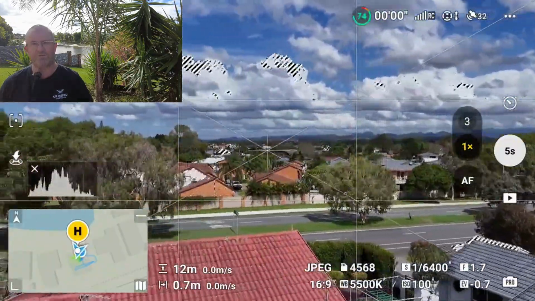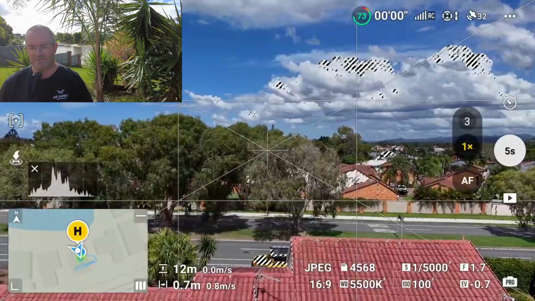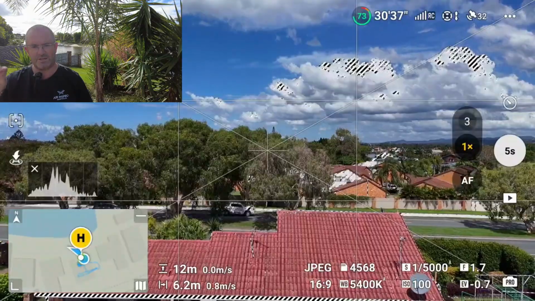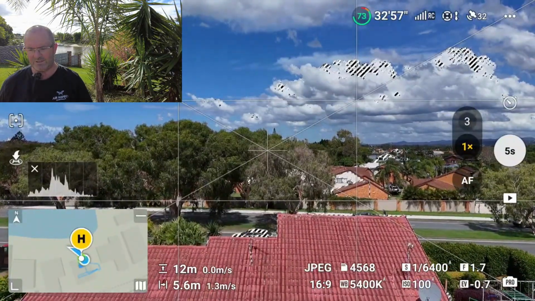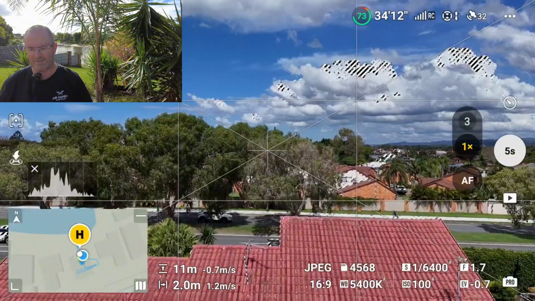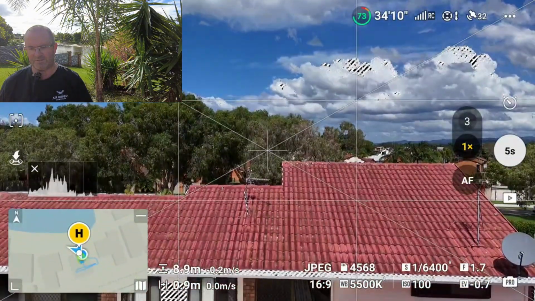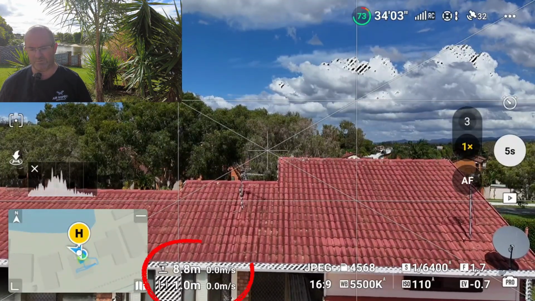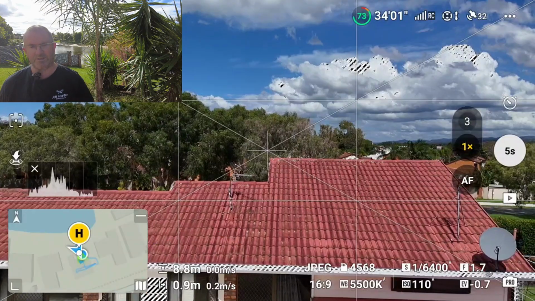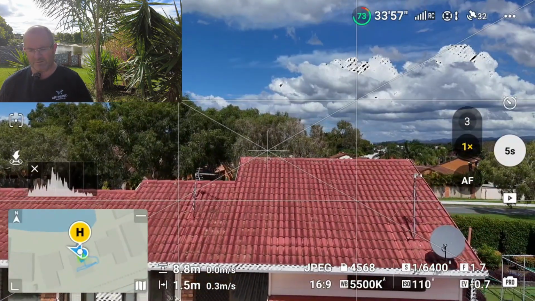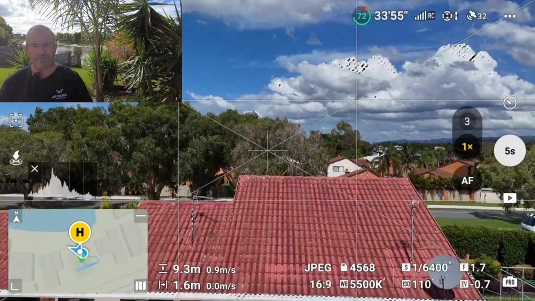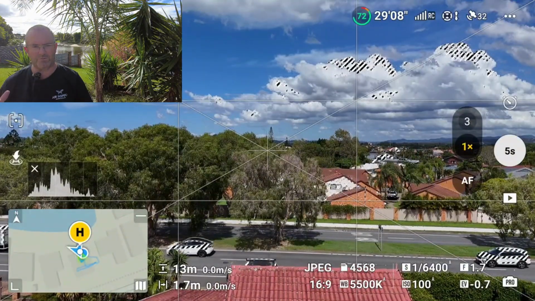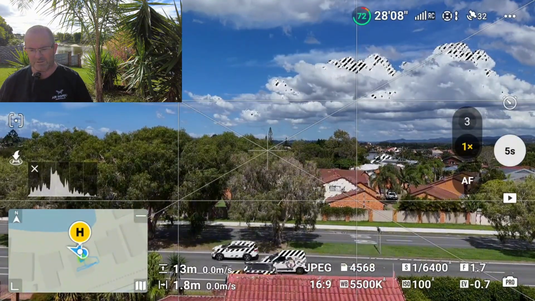One of the reasons why I used all three selections for the grid is so that I can get the single point in the middle. I'll use that to establish the height of the building. You can see here, I'm just bringing it in and bring it down a bit, and you can see that it's about 8.8 meters, shown in the bottom left hand corner next to the map. So it's about 8.8 meters high at the top part of the roof, and when I fly the mission, I want to fly about 4 or 5 meters above that, so I'll take it to about 14 meters.